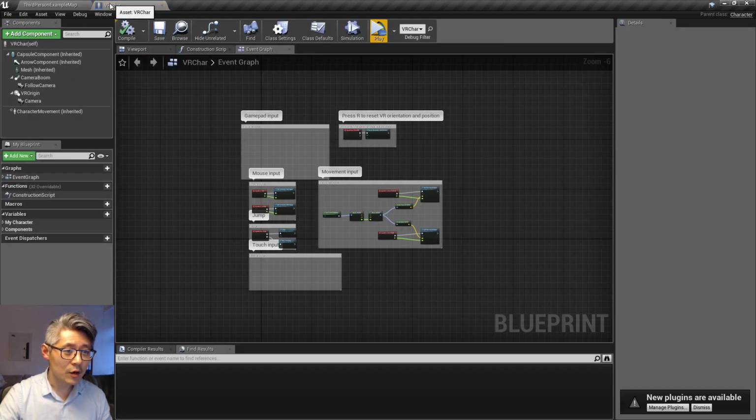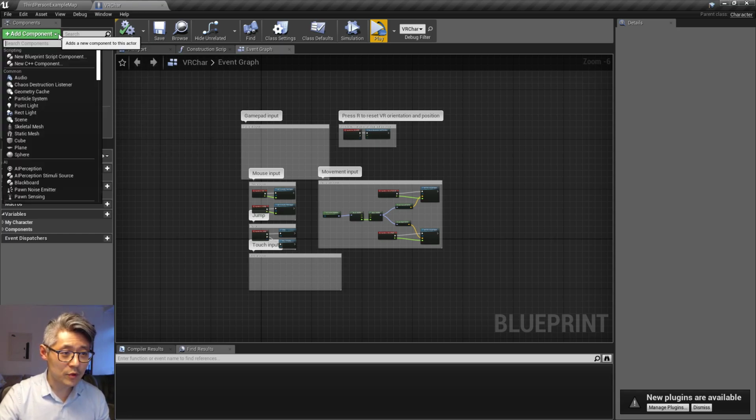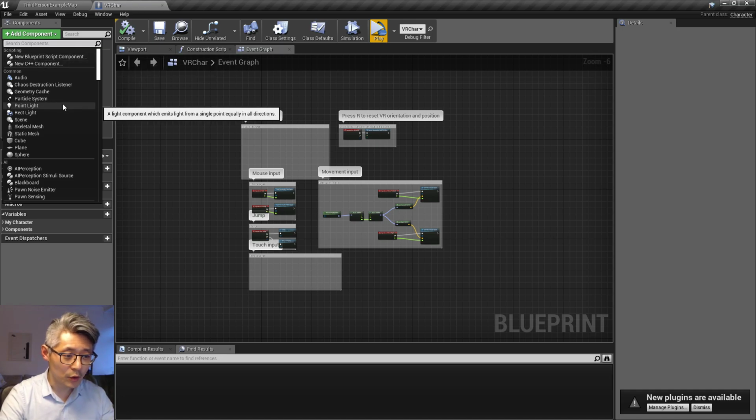So inside our VR character, I'm going to do this inside an actor component. Later on, if I end up doing this as a C++ setup, I might move everything over in a different way. So bear with me for now. I'm just going to put it in an actor component.